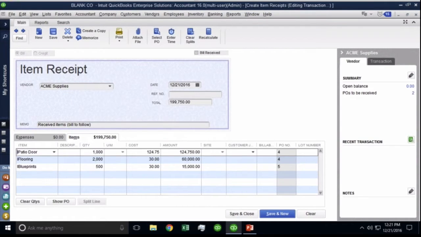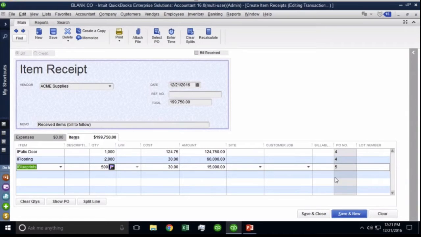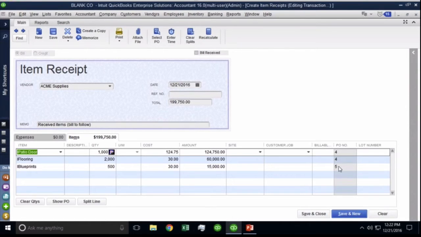And then one really important piece here on the right side of the PO, I'm going to go ahead and hide this side screen. You're going to see the PO number. Now, this is extremely important. Pay attention to this, especially if you're new to the inventory world. This little shaded number here, 45, is talking about the PO number. This also lets you know that that line is directly linked to that item through that PO. So if you don't have anything in that column, or if you don't have the PO number open there, that means that the two transactions, the PO and the item receipt, are not linked. So that's an extremely important item to pay attention to.